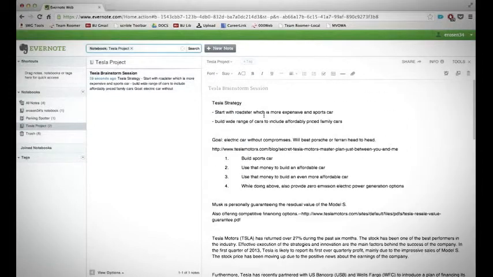But here's another place where Evernote becomes really powerful for organizing things. So imagine you're getting ready to make a presentation. You have some people on the team working on finding out information about the strategy, some people about competition, some people are looking at the stock price. Everyone's looking at different things. Everyone's going to gather all sorts of information, and it's all going to end up here in this notebook. It's going to get really messy really fast, and this is where Evernote is great not only for collaborating, but also for keeping things organized.